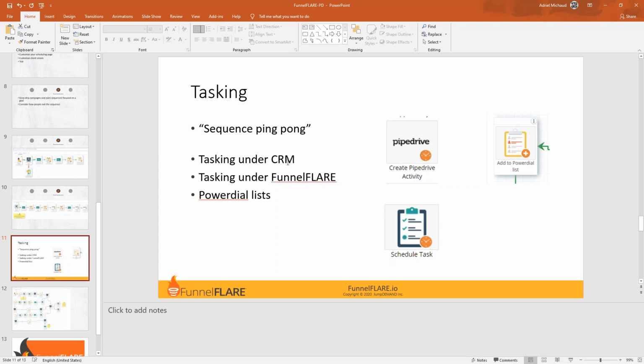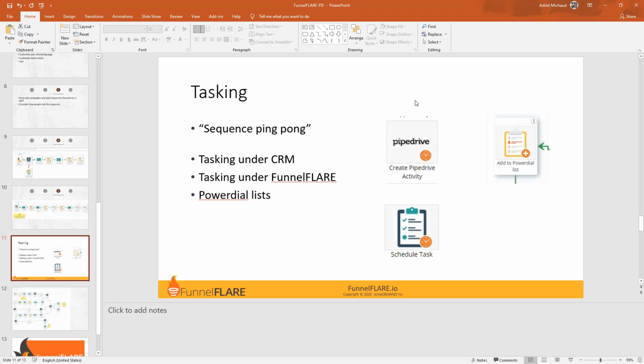So if you have a CRM, if you are on Pipedrive or Salesforce or any of the other many CRMs that we directly support, you probably have a great option here in terms of creating tasks directly in that CRM. And if your sales organization already uses those tasks, you're good to go. I would just use those tasks.